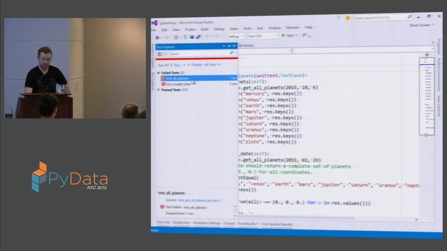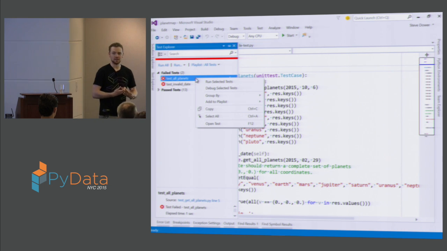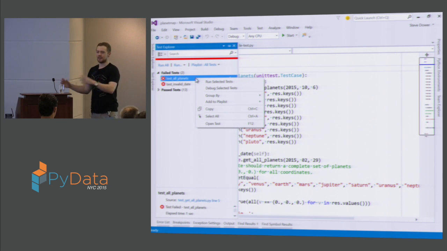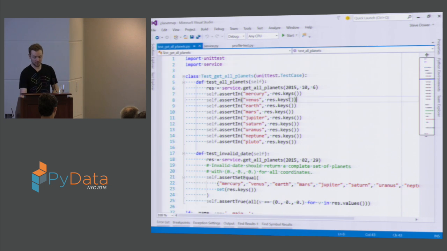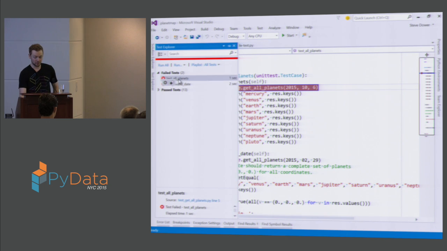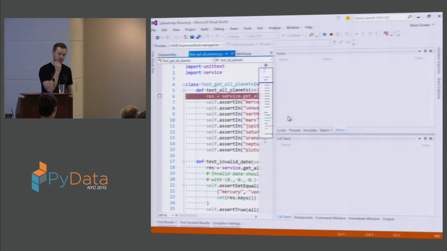So now I want to see why this one failed, because this is interesting. And this is where we get into one of the coolest things about Visual Studio that it brings to your Python experience, because you can jump around for all the tools that we've seen so far. But it's very hard to jump anywhere that's going to give you a really good debugging experience. So I'm picking up this test that just failed, and I'm going to first set a breakpoint in the test, and now just hit debug on the test.